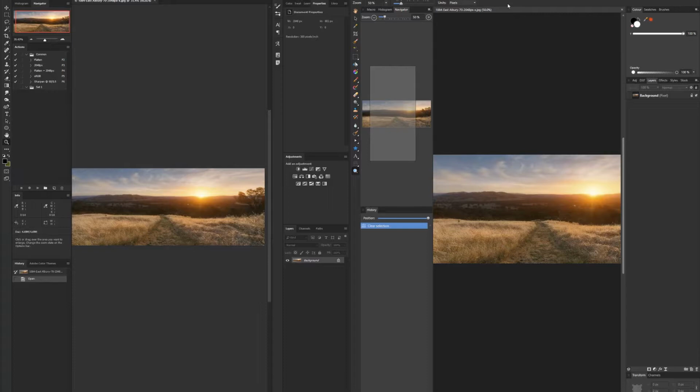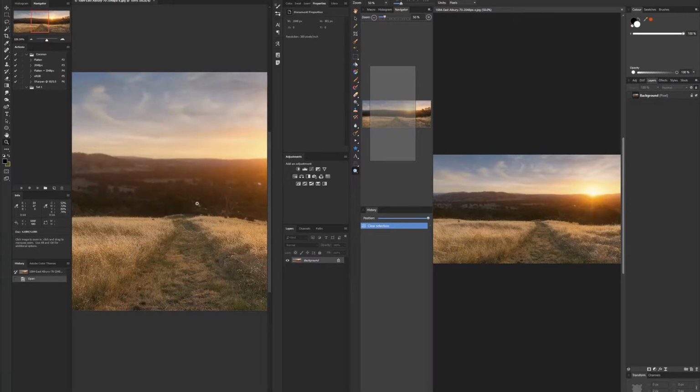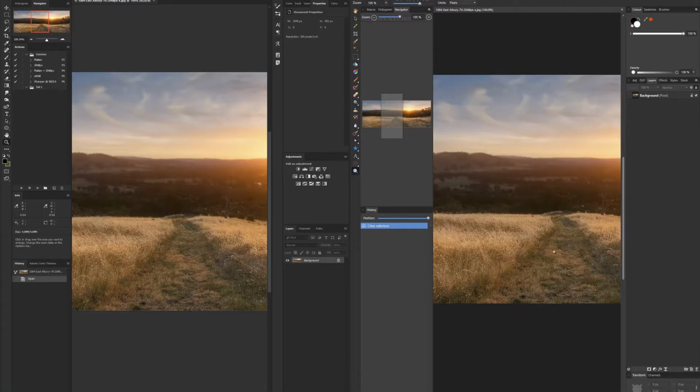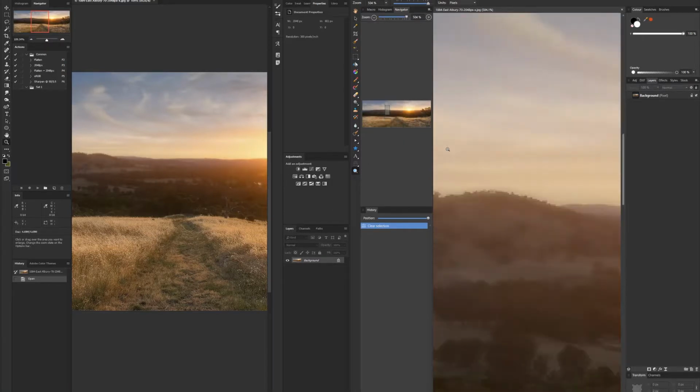If you do want to revert to the option that you find in Photoshop, which means to turn off scrubby zoom and drag a box to select your area, you can also do the same in Affinity Photo by holding down the Alt key. Alt and left click and hold down draws a box. If I let go, it zooms into the selected area or the defined area. So that's the Alt key.